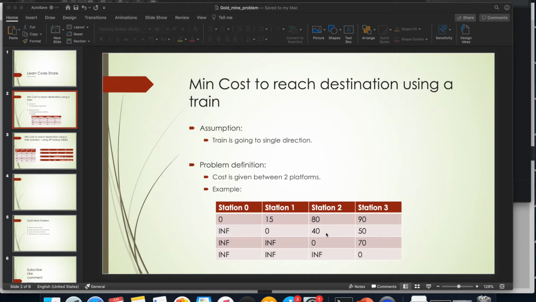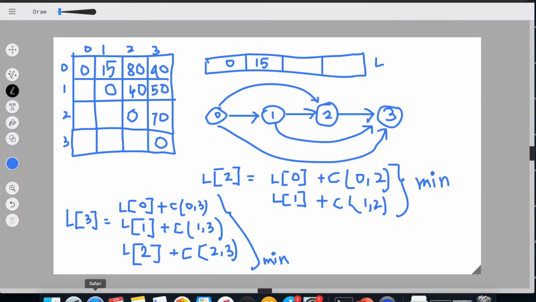If we map this matrix, the cost from one station to another station, let's draw it here correctly. So you can see the drawing. Basically we have 0, 1, 2 and 3. These are the 4 stations. We can go from 0 to 1 and also 0 to 2.